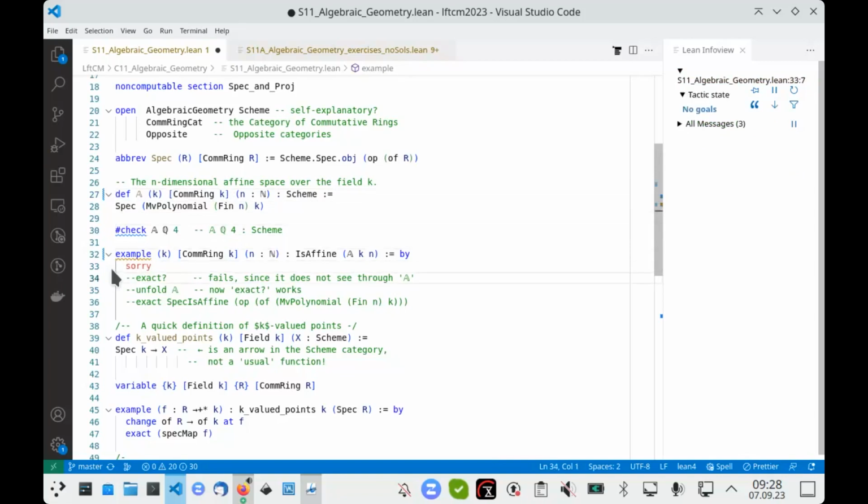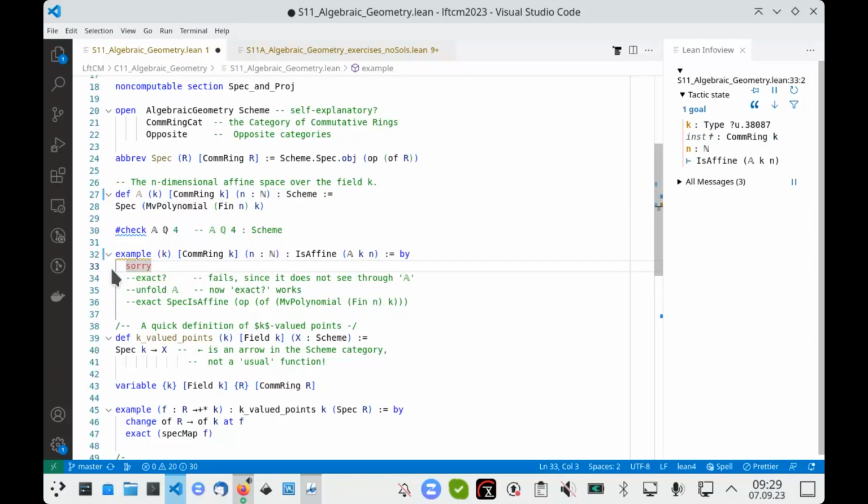All right, so now let me give you a flavor of how you would fail to find things about stuff in the category theory library, well, or in algebraic geometry. Okay, so let's say that I take K, which is a commutative ring, and okay, I guess I'll see what happens here, but I'm guessing it's going to work out. And I want to check, is it affine? Okay, so it should be because I built it as the spectrum of something.